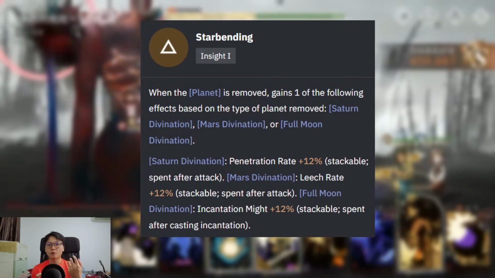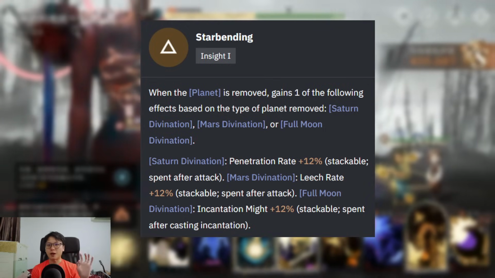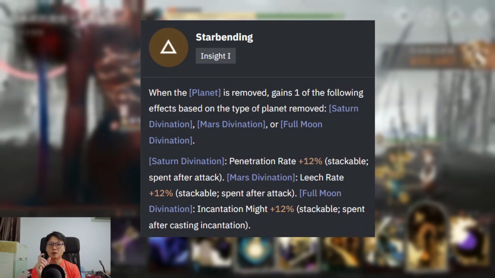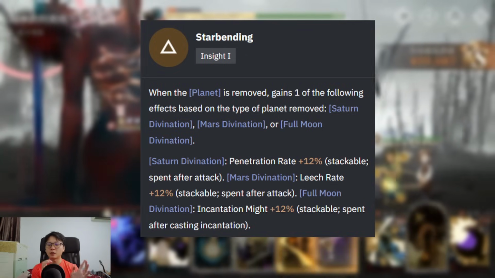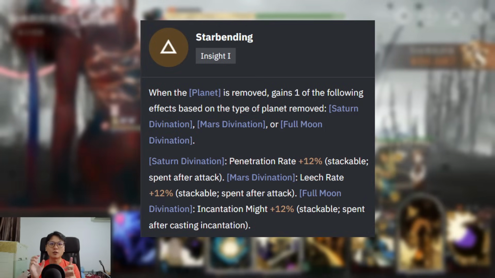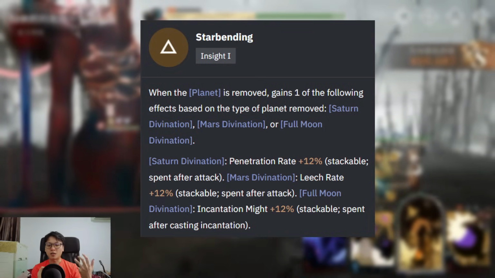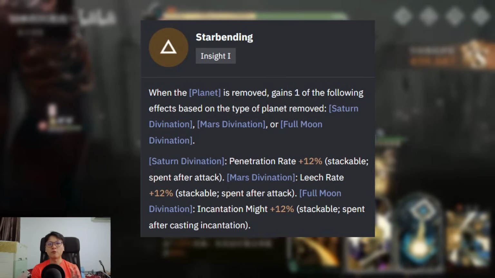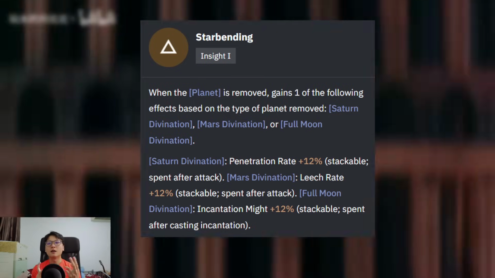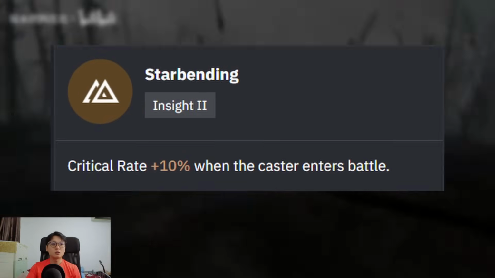So for instance, if you were to have 1 Saturn being removed, instead of losing straight up 6% penetration rate, you are going to gain a 12% penetration rate stackable icon buff. You can think of it as rousing morale. It is going to be used for your next attack, and once your attack is up, it's going to use up the stack. So this is where it comes in, whereby there is a temporary buff when it comes to removing planets. Similarly, if you remove Mars, it is going to give you double the leech rate, 12%, and if you remove full moons, it's going to give you 12% Incantation Might. This is going to be very useful.